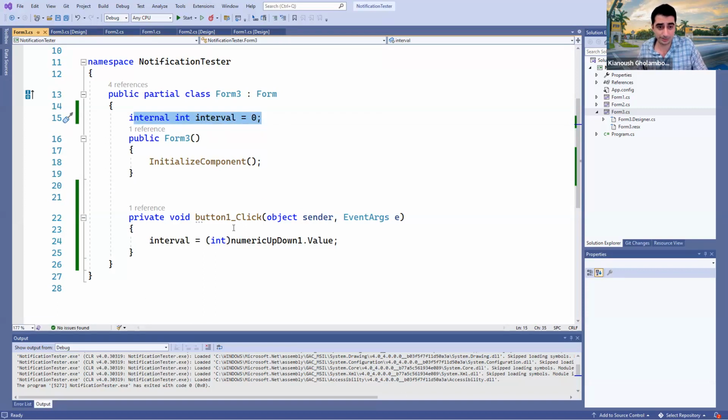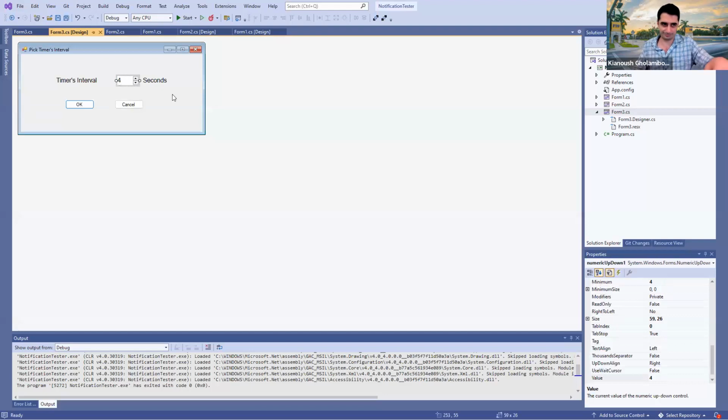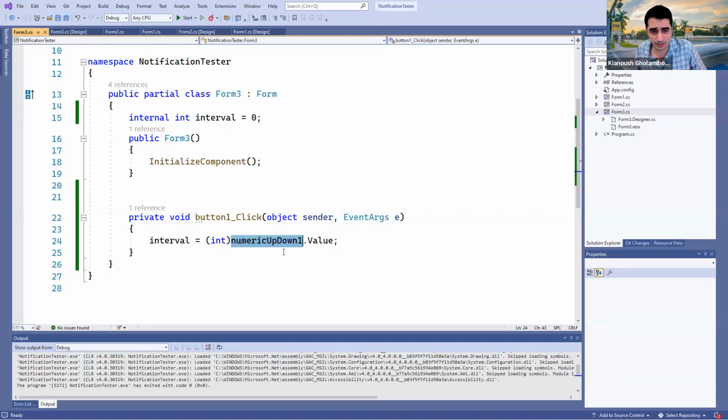Whenever you click on the OK button, button 1, you're going to update the interval to be equal to the numeric up down value. Numeric up down is the integer selector that you can see here. It allows the user to enter a number from 4 to 100. Whenever the user presses OK, the interval will be set to the numeric up down value.